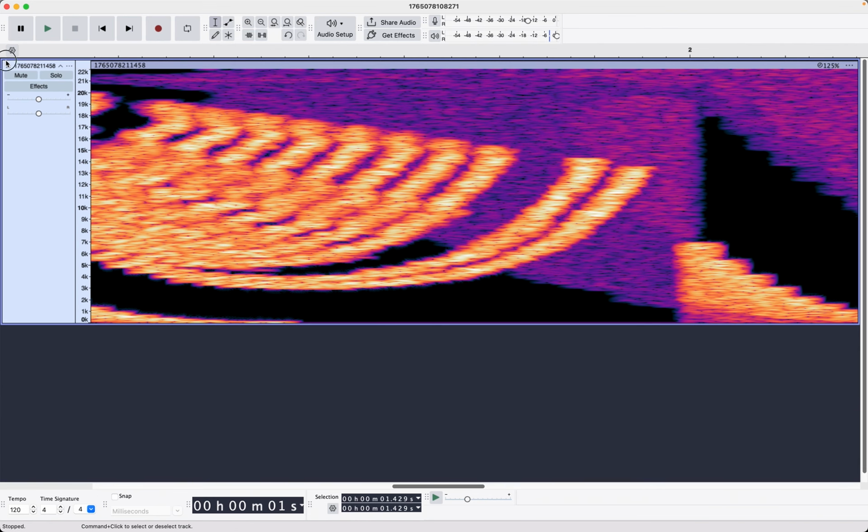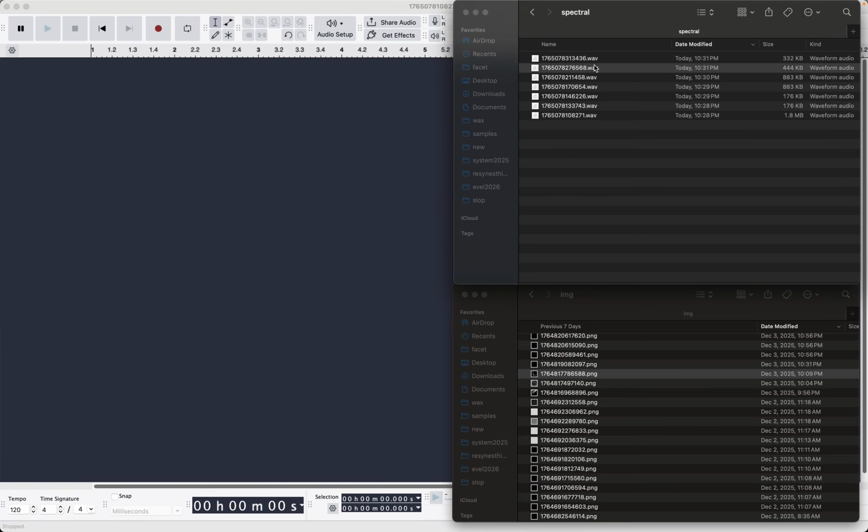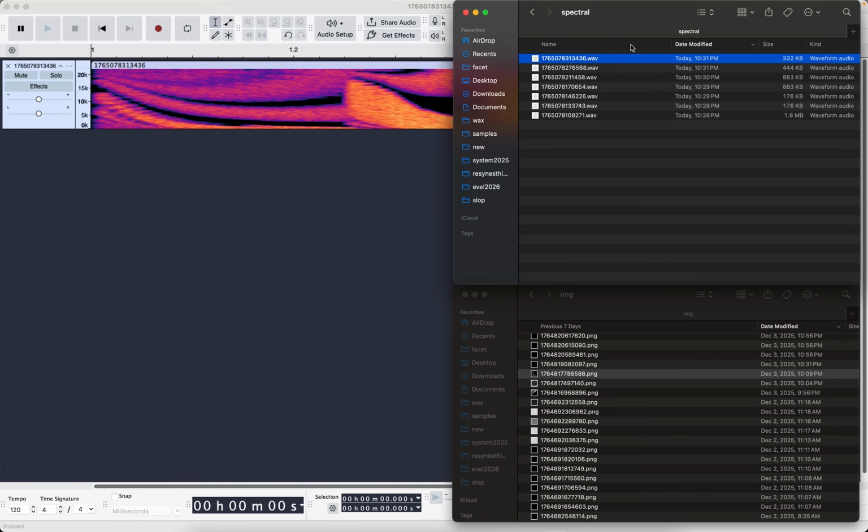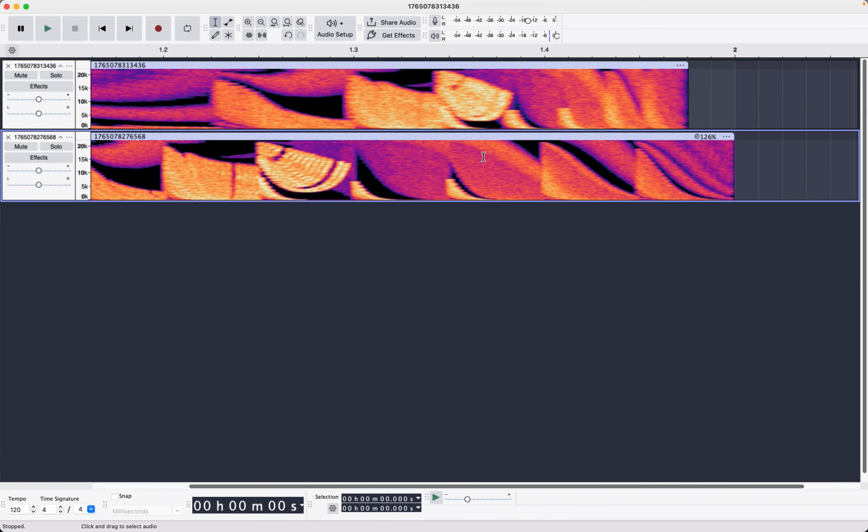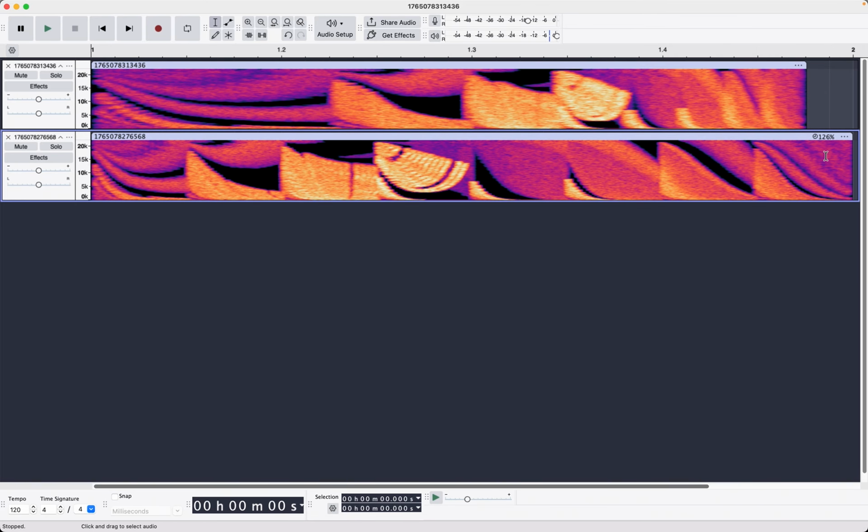That's really strange. I don't know if that's just because this is 100 kilobytes smaller than this file. So what's going on here? I'm not sure why they looked the same length before, but anyway, you can see this one is indeed shorter than the other one. That might have been a bug in Audacity, honestly, weirdly enough.